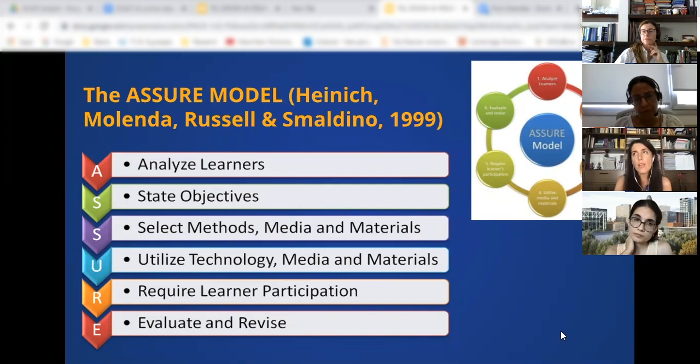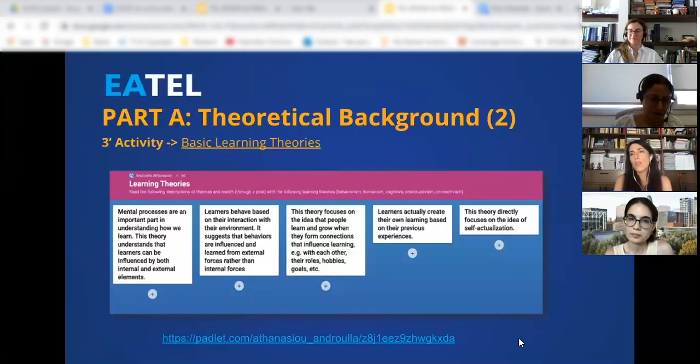Again, we can see there is a process, and you just have to follow these steps, and in fact, you can adjust more or less your activities following, adapting, and implementing this model. I don't know if you have any questions about these things that I have just presented, but more or less you can see that there are different models and processes that are really interesting to implement and see how they work in your teaching practice. So, Elis, Androulla. Now Androulla will do something really nice.